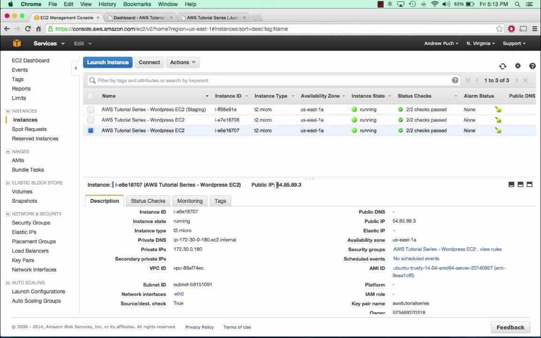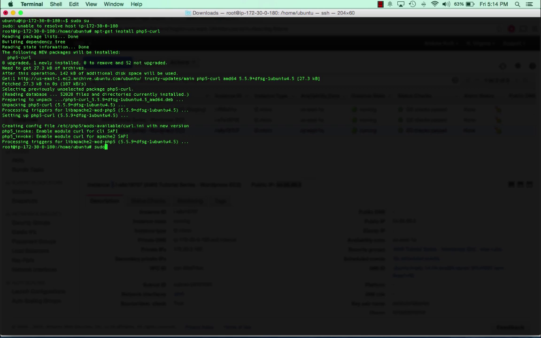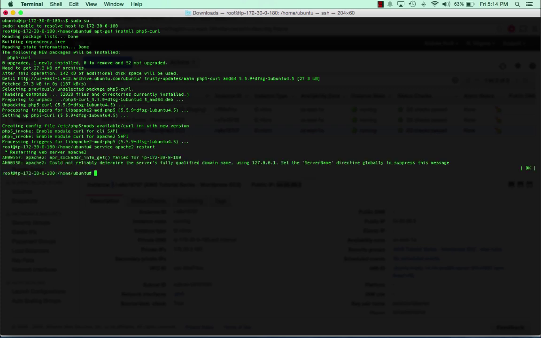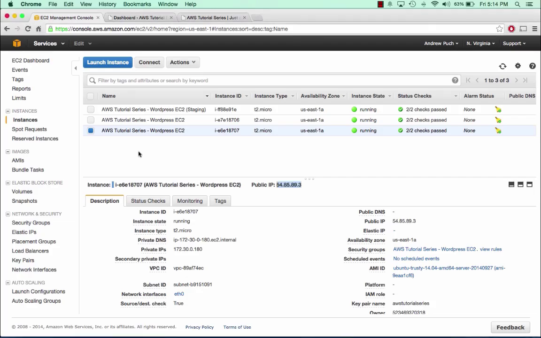And then there was one more thing that needed to get installed on all of these servers, and I'll run it by you first here. We need to install PHP 5 curl, and we also need to change the ownership of the www directory to the Apache user, www-data. So let's go ahead and do that now. PHP 5 curl. And then we're going to have to restart Apache to pick up those changes. And we will change the ownership of that folder, and we're good on there. And I've already taken care of it on the other server.